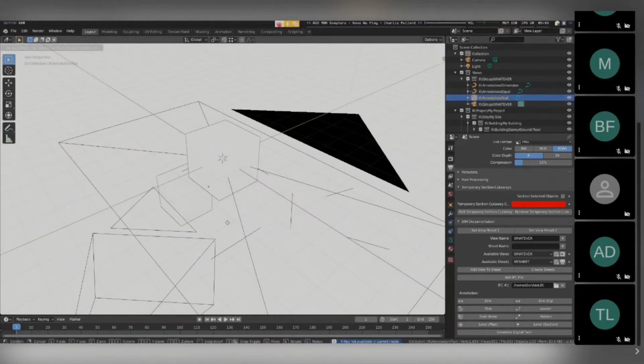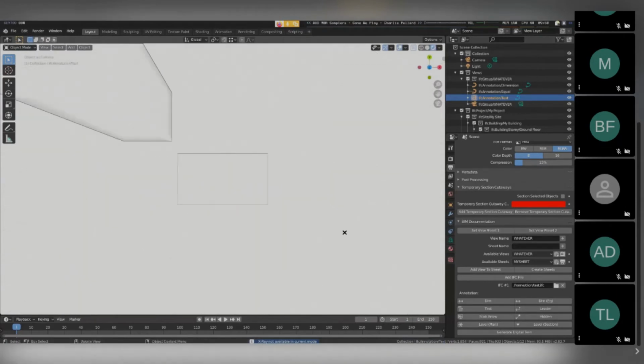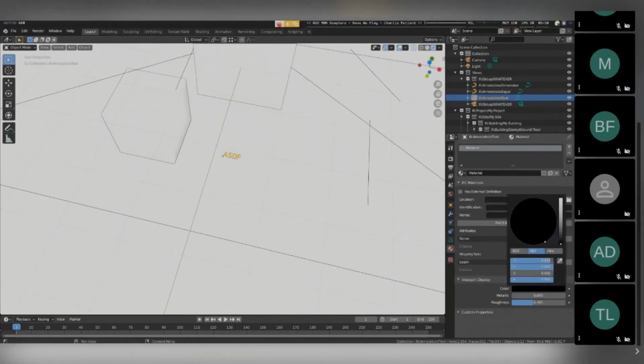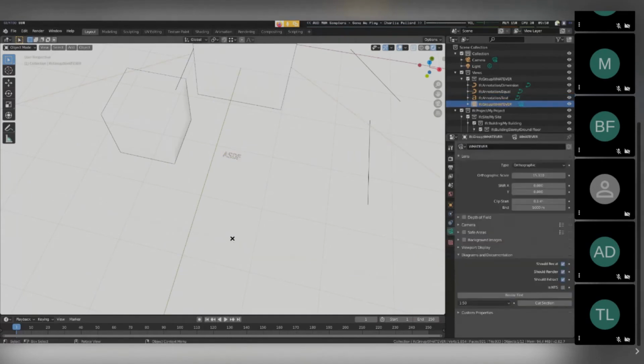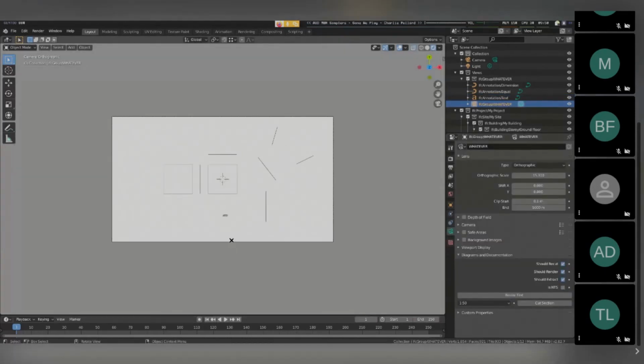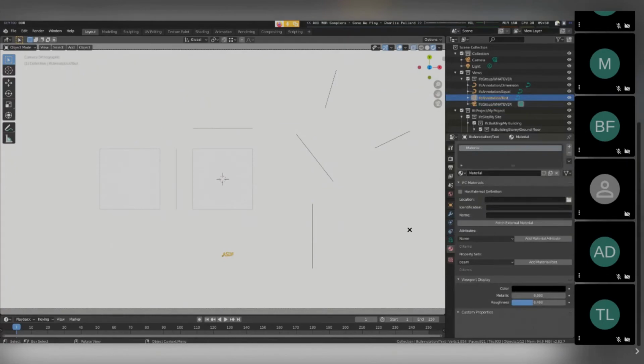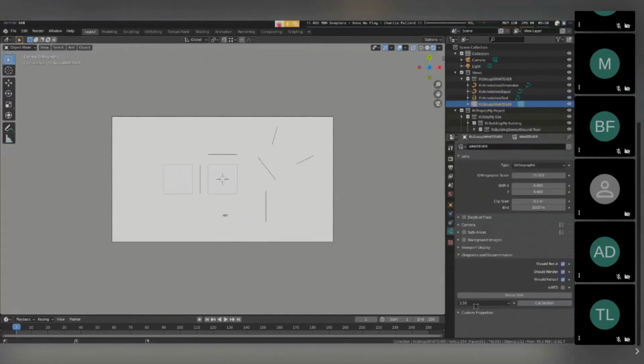Where's my text object? Hello, there it is. So white on white text objects never fun. So let's give text a color, shall we? Make it black. So there we have our text object.